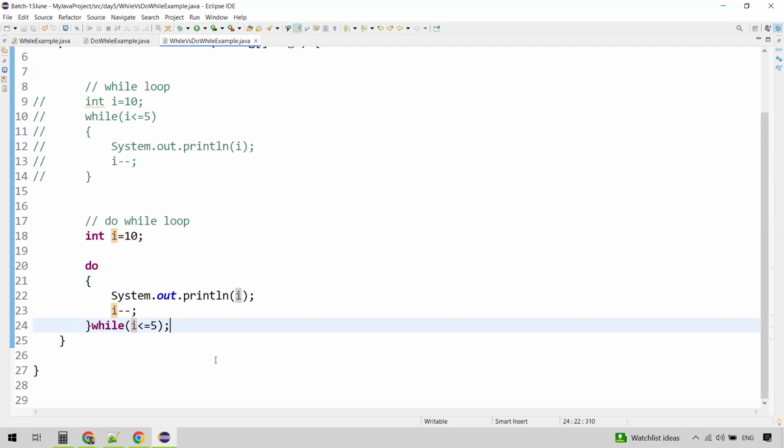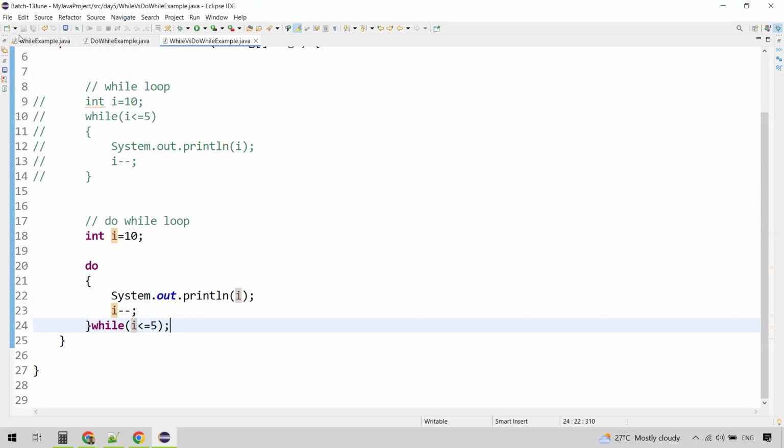But when coming to the do while loop, first the code block is executed once, and then the condition is verified. So even if the condition is false, like we started with 10, if you take the condition first, then it must have failed, like the while loop. But the condition is verified at the end for the do while loop. This is the reason. For the first time, it will execute the code block. Then while verifying the condition, if the condition is not satisfied, the condition is false, then it comes out of the loop. So that's the main difference we need to look at when we are working with while and do while.